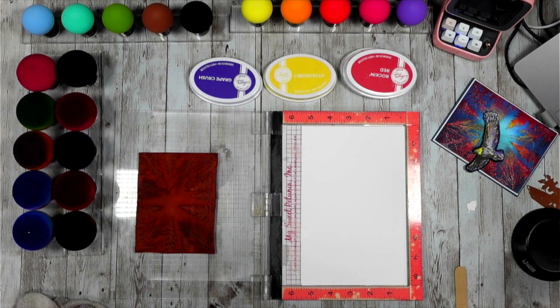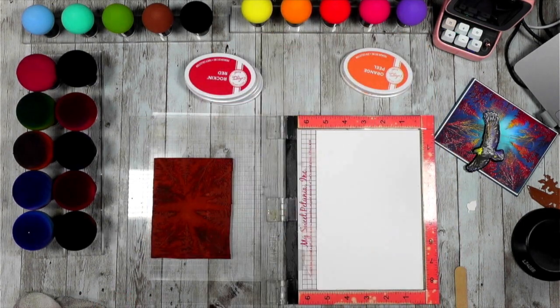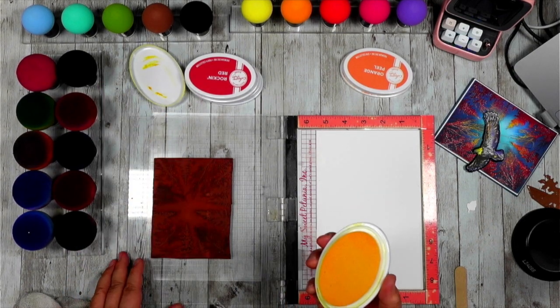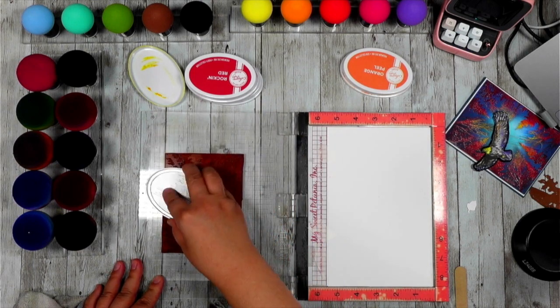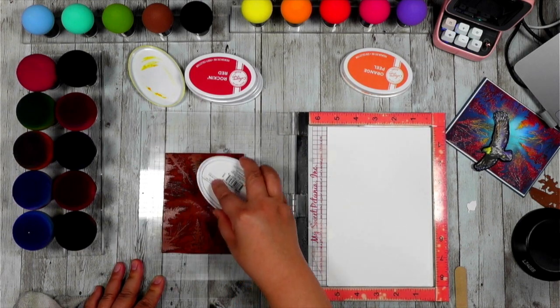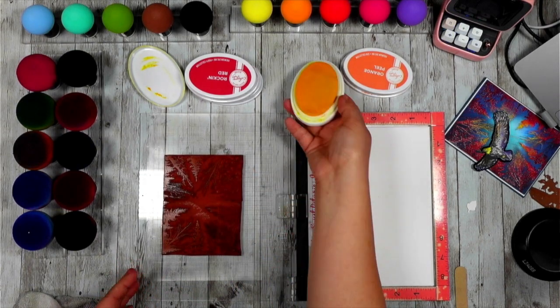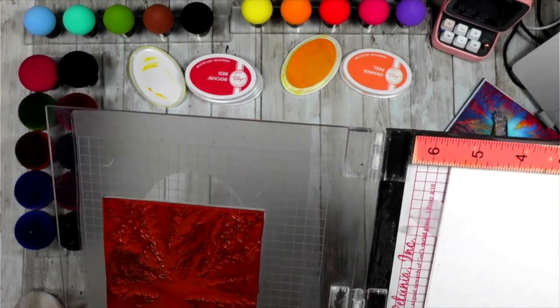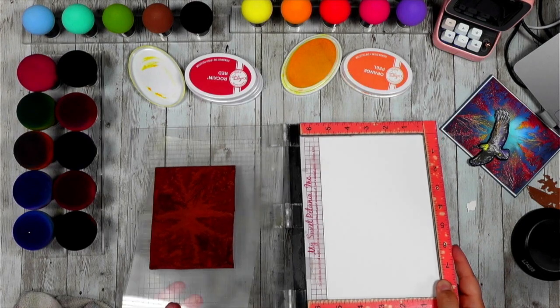So for this technique, you have to have a sponge. You cannot use the blending brush. I'm going to explain why. I'm going to start, there's a few ways. I'm going to use the yellow color first. I just re-inked my yellow ink pad. It's very, very moist, so I just tap the whole stamp. Okay, can you see the color there, right?